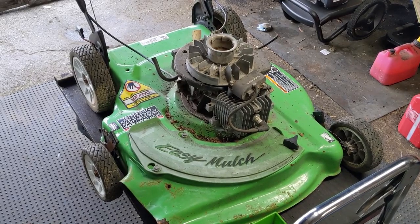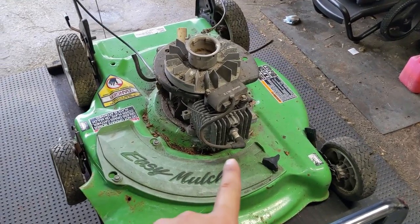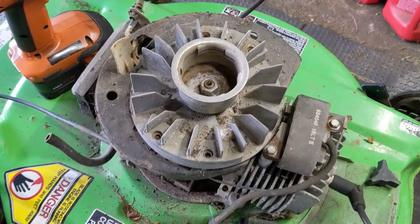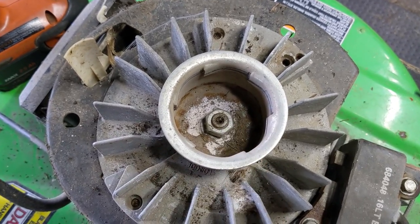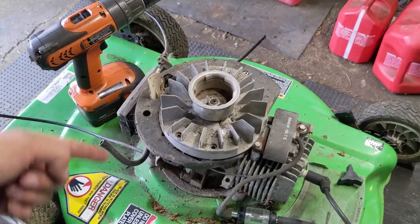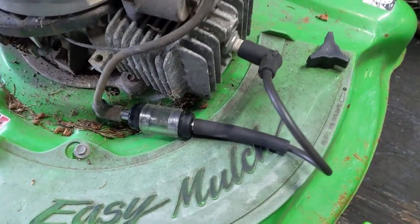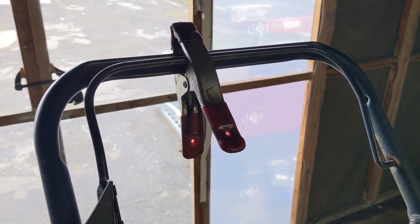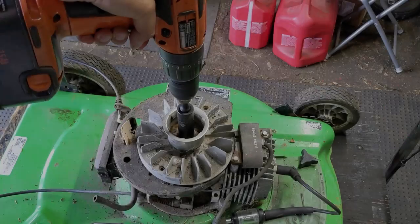One of the first things I do with pretty much every mower I get is take the air cleaner off, spray some carb cleaner in there, pull it and see if it fires. This one did not. So I'm currently checking the spark — I'll show you how I do that without the recoil housing on the unit. On the top of the flywheel there's your recoil cup, and there's a nut on top of the crankshaft. Using my cordless drill with an 11/16th socket, I'm going to spin the flywheel clockwise to allow the magnet on the flywheel to pass by the coil, and using my light-up spark tester we'll see if the light illuminates. To disengage the kill switch you have to press down on the lever on the handlebars, so I'm just using a quick clamp to hold that down.